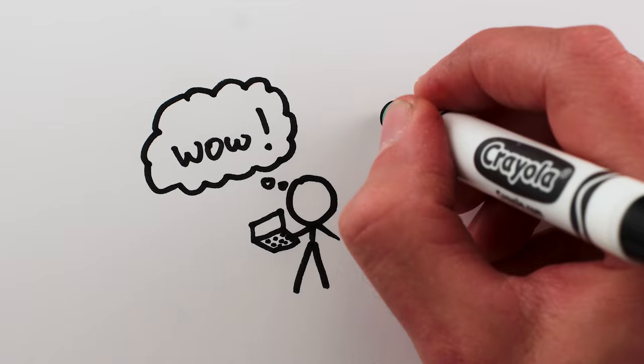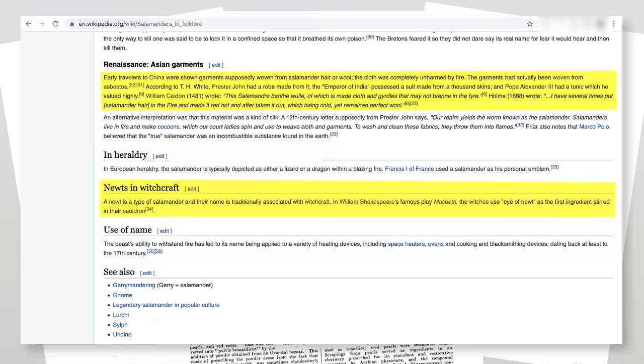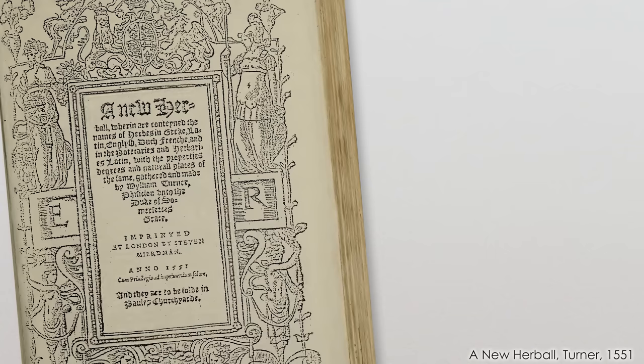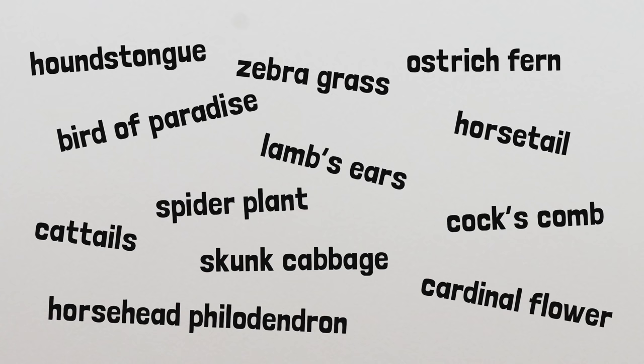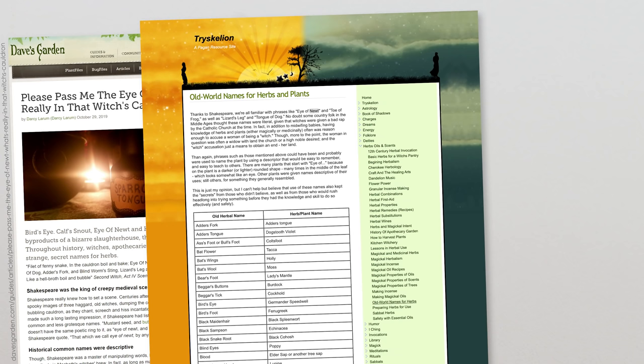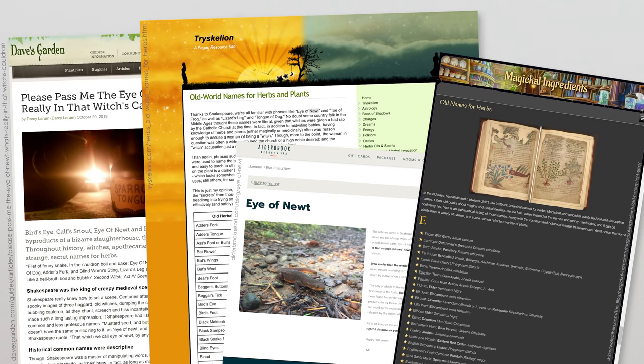And then spent five hours trying to find the original sources to confirm or deny the quoted fact. And I couldn't find any. I mean, I did find some awesome 16th century herbalist books that tell you about all the ailments you can cure with cabbage. And lots of plants are named for resemblances to animals. But the articles and blog posts I found that claimed that Eye of Newt is a codeword are mostly personal blogs or websites, rather than established, reputable institutions. And none of them cited any sources for their claims except, if anything, other internet blogs.